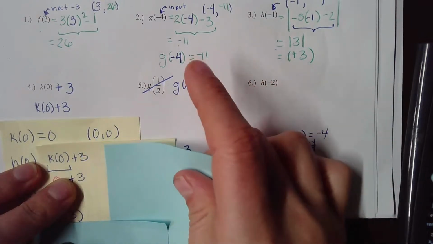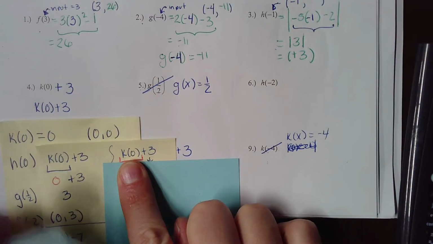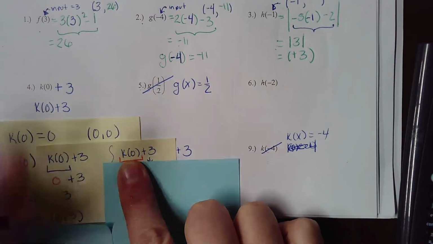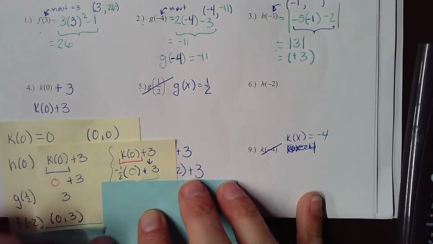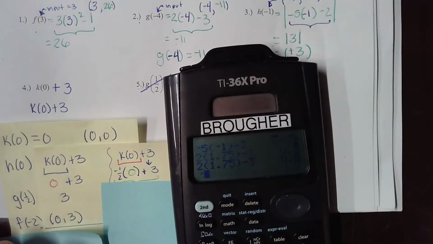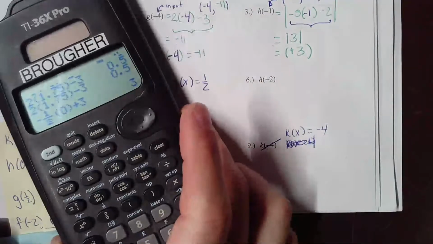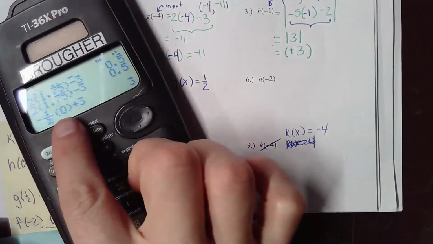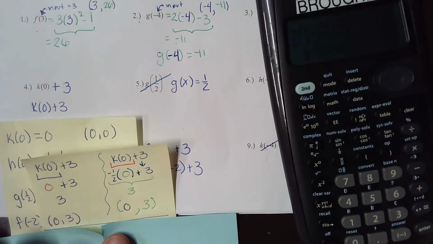If you want to do it all at once instead of 2 different steps, we'd say, okay, k at 0. Well, k at 0 had a formula. K at 0's formula was to take negative 1/2 x and plug 0 in for x. Then this is all just a calculator problem. And plugging it into my calculator, negative 1/2 times 0 plus 3, I still got 3. So I got 0, 3. Brilliant.